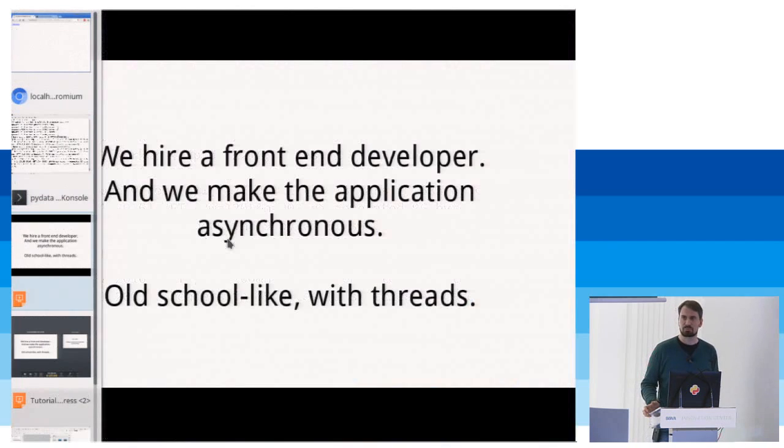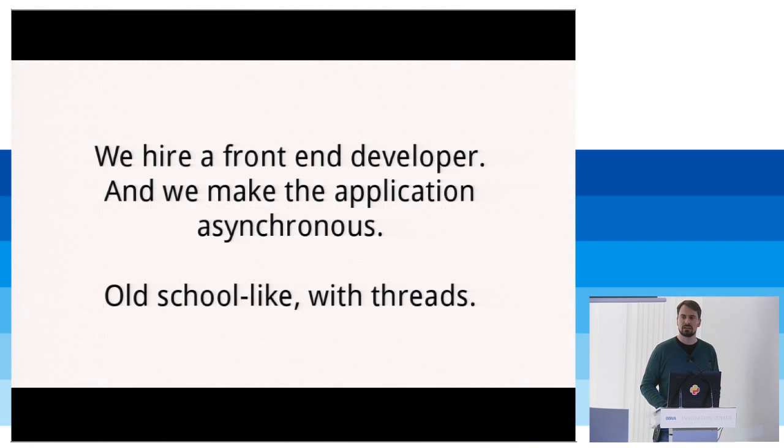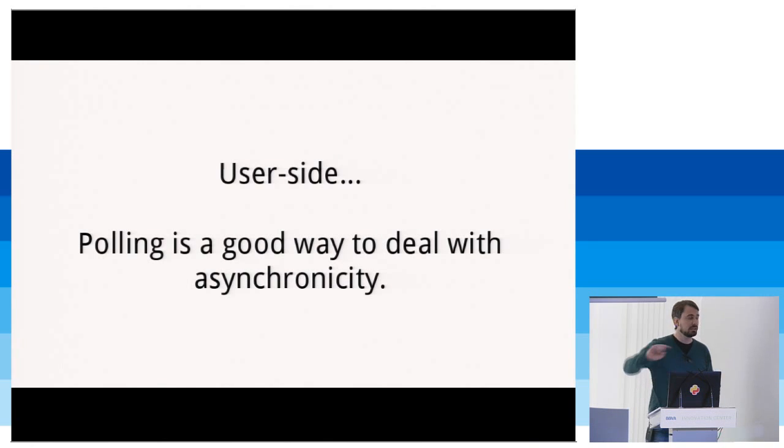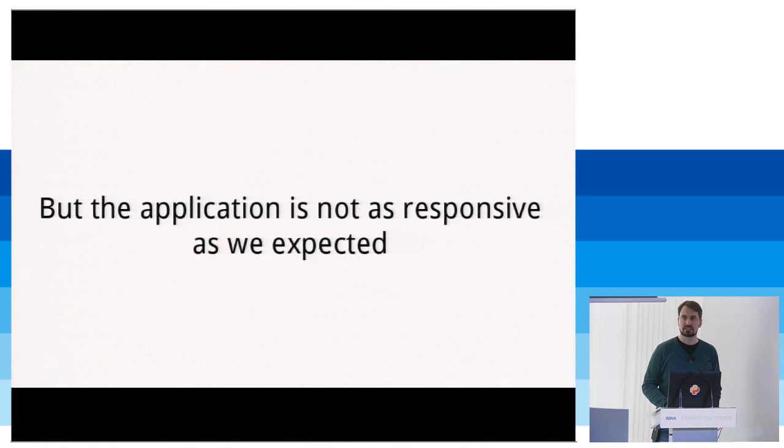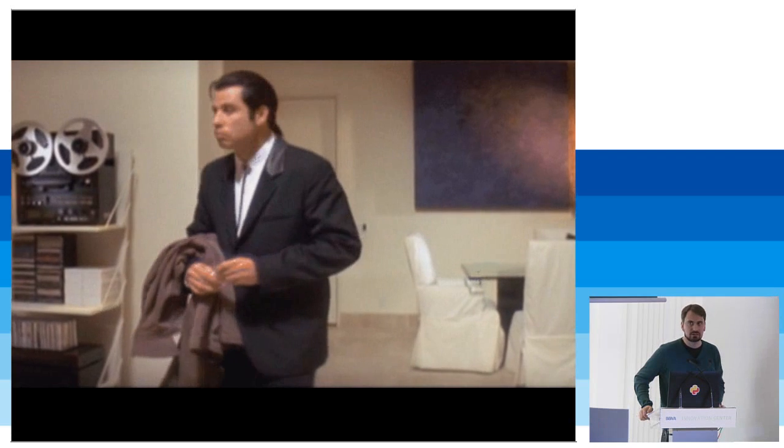So at least this is surprising. Okay. So by the way, user side, you've seen that the user side just made polling. So click here. Just ask someone to click here. It may be dull or whatever, but I gave the control to the user. Okay, that's important. The user always has to have the control. But again, and that's a curious thing, the application is not as responsive as we expected. We did everything right, and the application is dead. And we are confused.